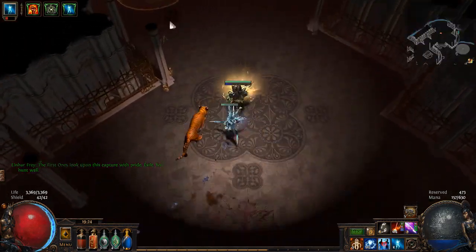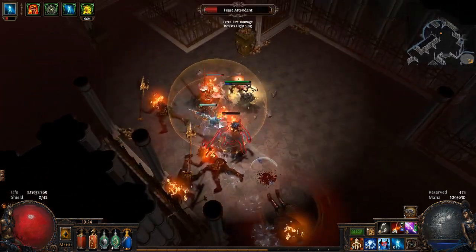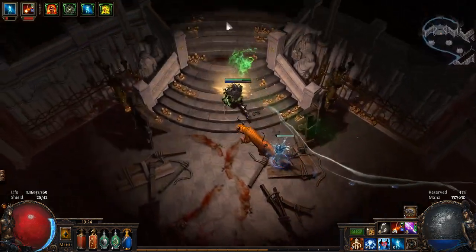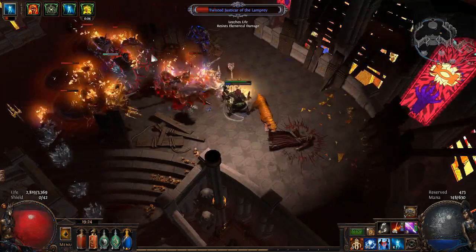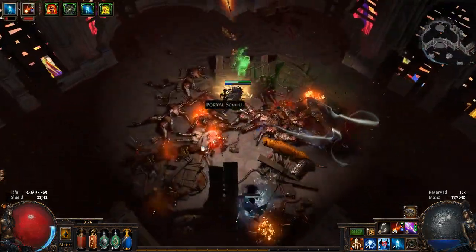So yeah, other than that, it's pretty easy to clear. We just try and kill things off screen, and when we get close, we just use Barrage. Still on a 4-link, I don't really have much currency, which is part of the reason why I want to get to maps. I haven't been able to farm too much, just been progressing really.